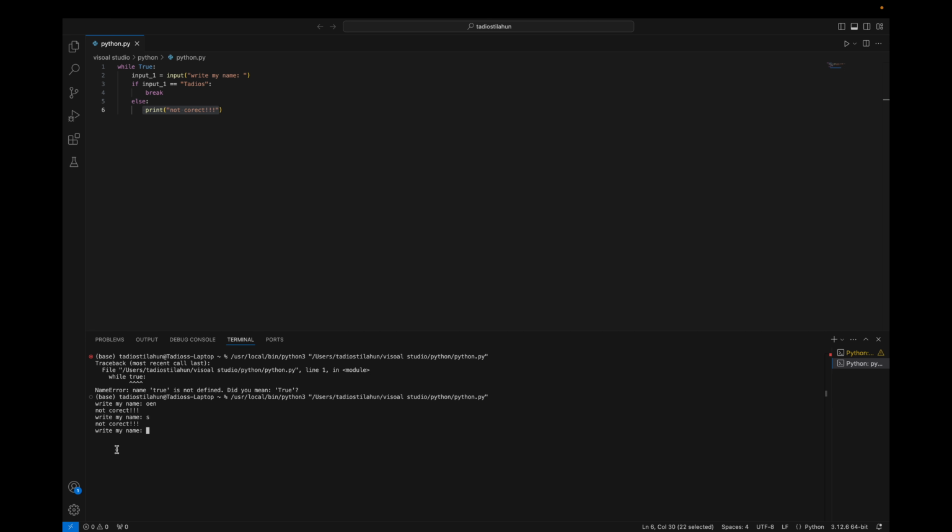You see, whatever I do, it will print it out like that. But now if I put my name here that I wrote, it should stop the while loop. Yep, you see, it breaks the while loop. And because there is nothing left after the while loop in this code, it stops the terminal.